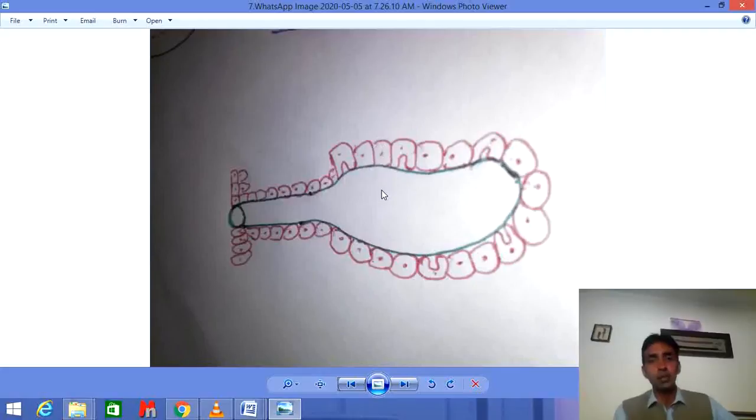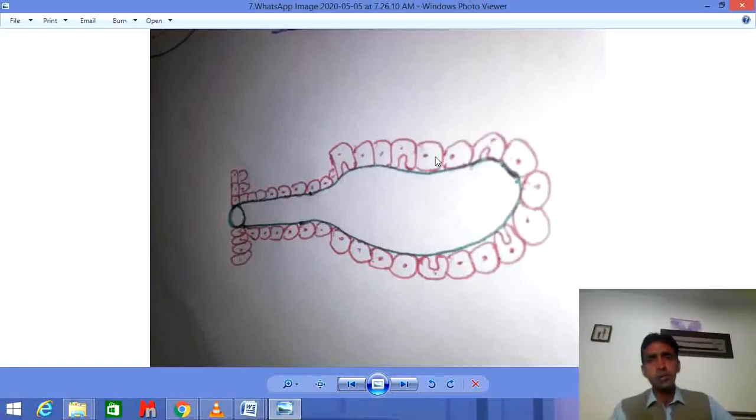After secretion of pepsinogen from the chief cell and after secretion of HCl from the parietal cell, the HCl activates the pepsinogen to pepsin, and that pepsin goes to the gastric lumen. In the gastric lumen, this pepsin combines with the food, in the protein part of the food, and digests that protein, converting that protein into small fragments that may be amino acids or small polypeptide chains.